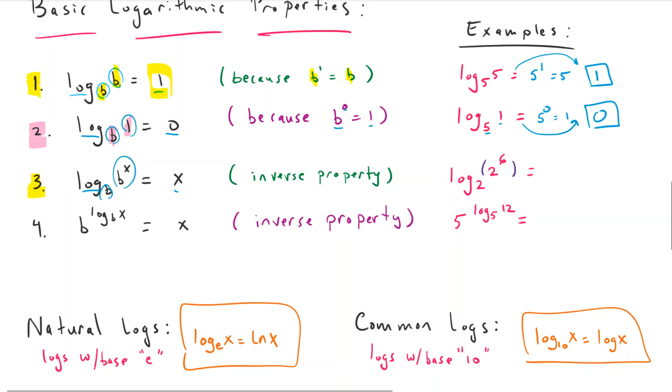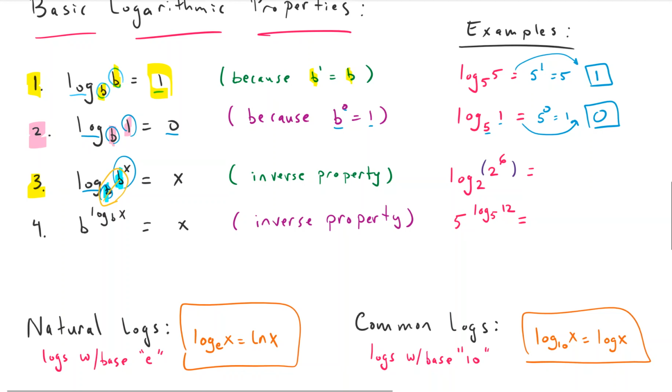Logarithmic functions and exponential functions are inverse functions if they have the same base. So these 2 both have the same base. Notice this is base b for the log, and this exponential is base b. So we're just going to get back x. It's as if these 2 things cancel. That's a layman's version of what goes on. Mathematically, the inverse property gives us x back because these 2 functions are inverse functions.